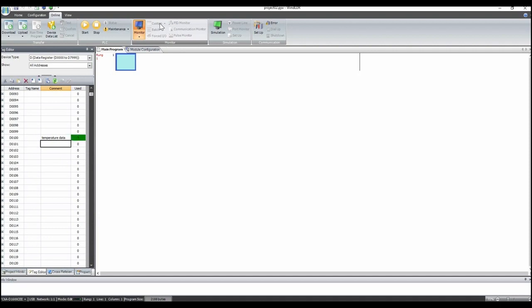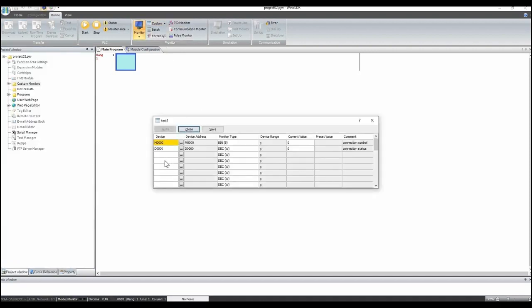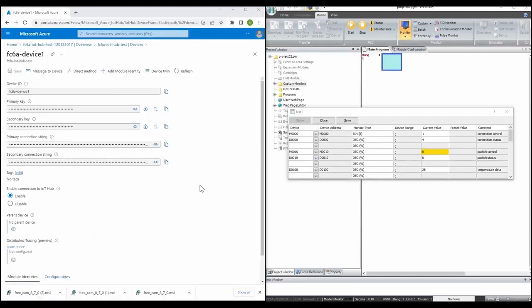Let us use back the monitoring table that we saved just now, but this time round let us include publish control as well as the publish status and the temperature data that we want to publish. First of all, let us establish the connection first. Once it shows 4, it means the PLC right now is connecting to Microsoft Azure IoT Hub. Let us give a room temperature data 25, for example, to this D100. Before I turn on this publish control, let me also open up the monitoring window in Microsoft Azure to show you this temperature 25 has been successfully published into Microsoft Azure IoT Hub. I've put these two windows side by side.